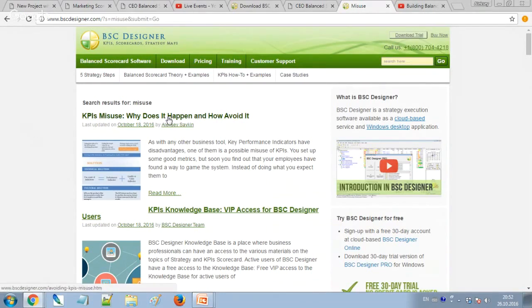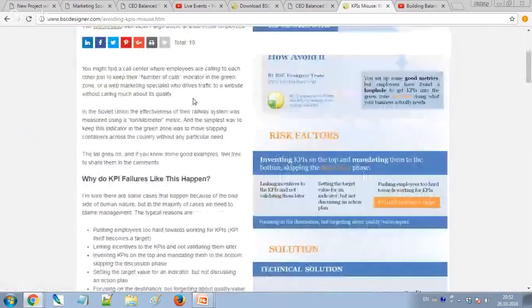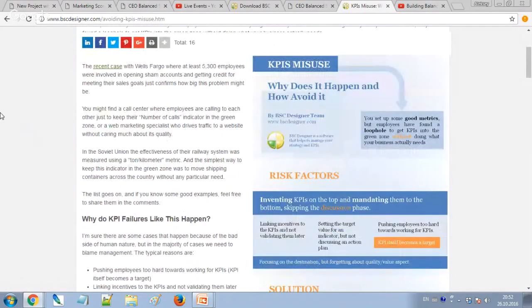One thing that, as consultants say, if you want to remember just one thing about KPIs, remember this one. It's about KPI misuse. This article was based on a recent case with Wells Fargo, where unfortunately about 5,000 employees were involved in opening fake accounts.